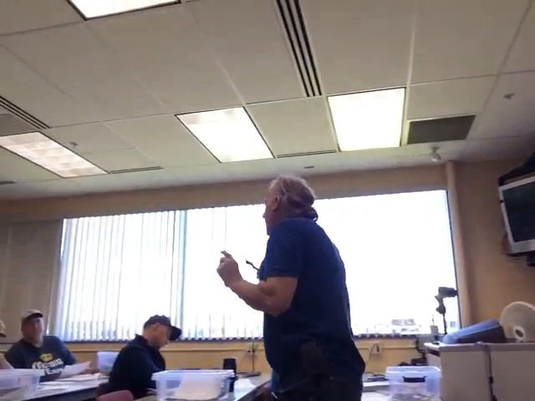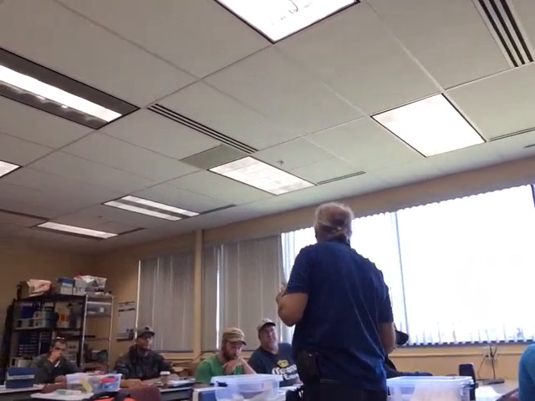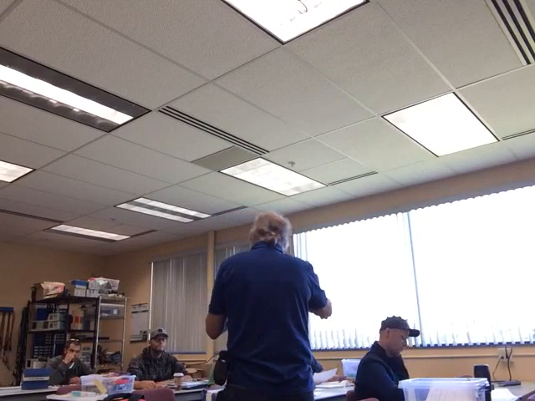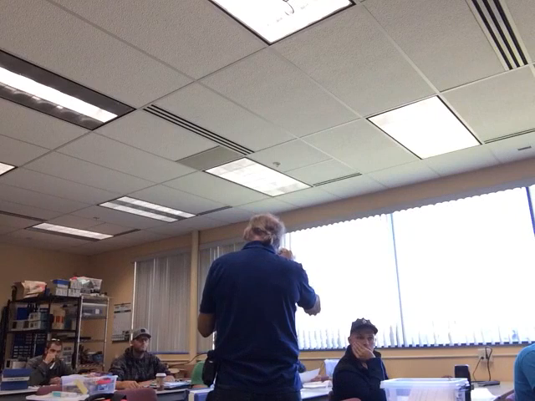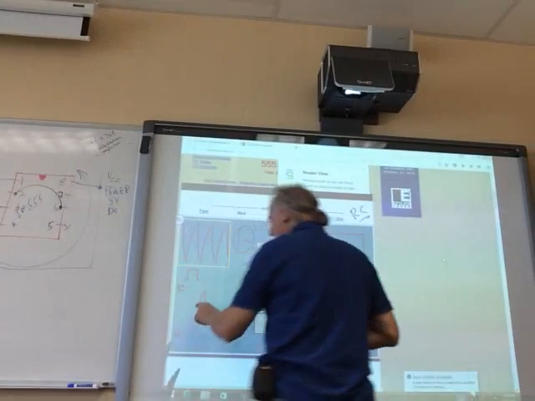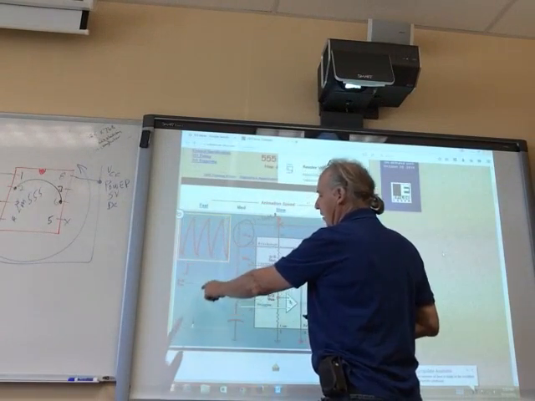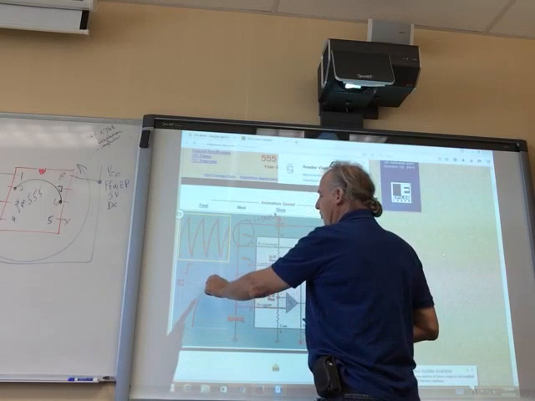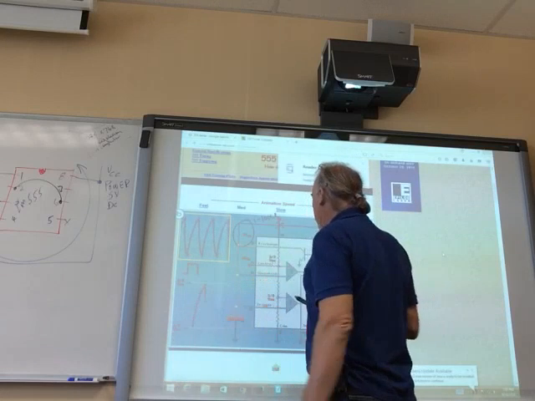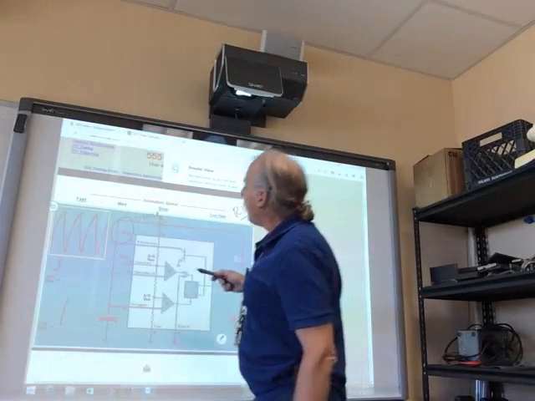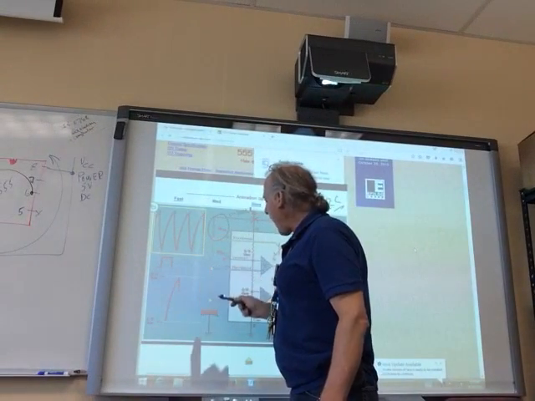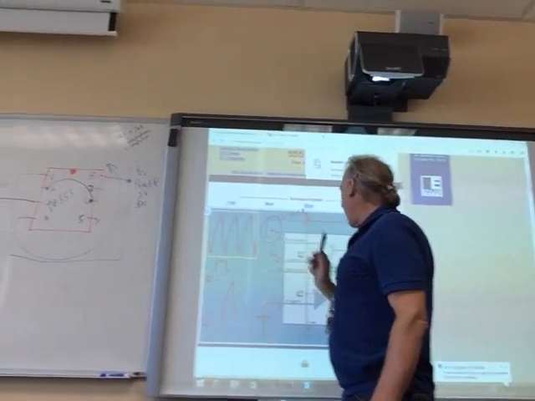An RC time constant is the same. It's a resistor and a capacitor, and it charges up over a time period of 63%. We need this to charge up so that it will delay that long. See this waveform here? Charges up. And as soon as it gets to that point, the control circuitry in here will short that out, and it'll start the discharge. It actually shorts it out up here, okay?